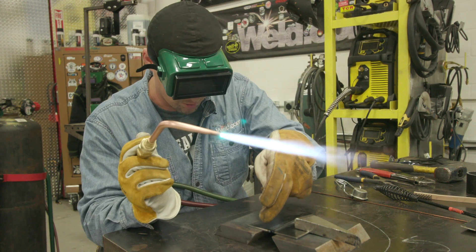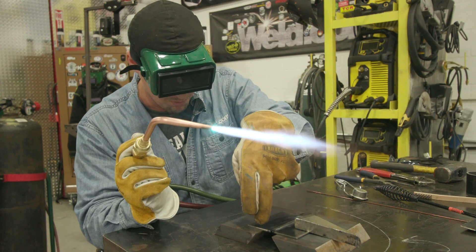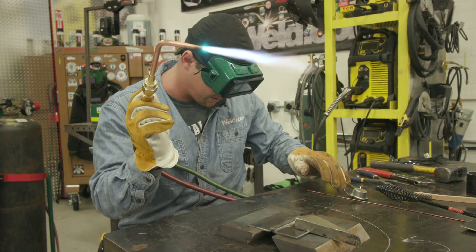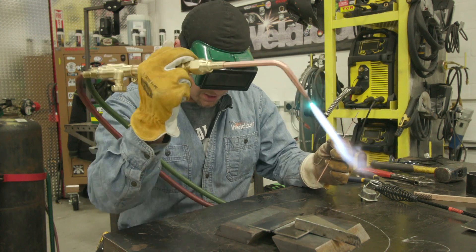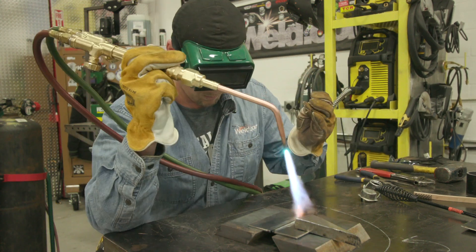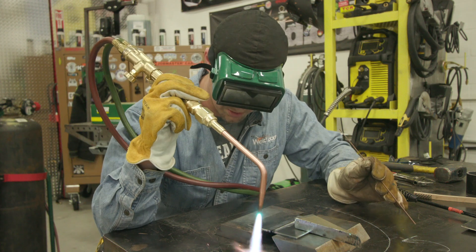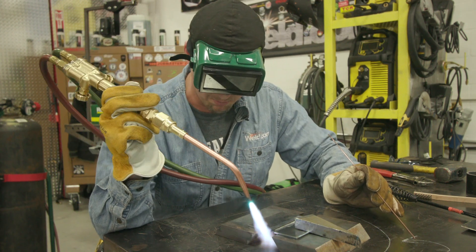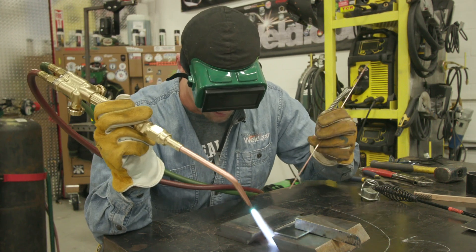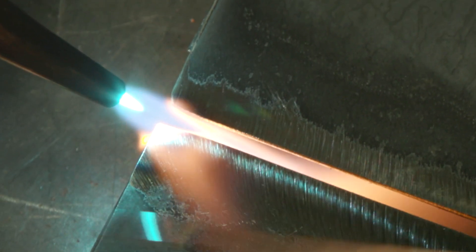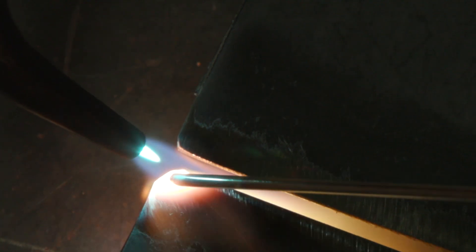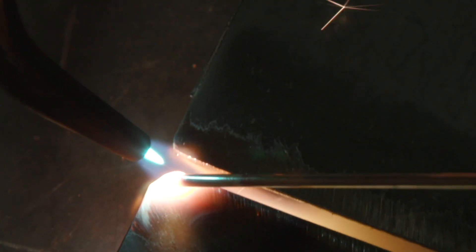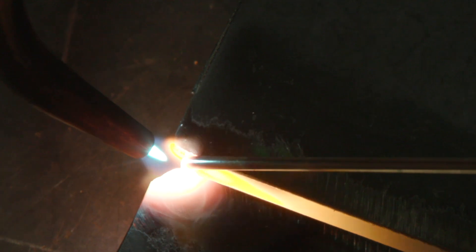I'm going to put two tacks and go to a quarter-inch, quarter-inch to three-eighths on one side. When I stop, I'm going to leave a keyhole there. Then I'm going to flip the plate around and do the same thing, quarter-inch to three-eighths keyhole. I'm going to make sure I'm comfortable. I'm going to hold this torch at 90 this way and I'm going to go about 35 to 40. So I'm going to sit here. I'm going about this cone, eighth-inch to eighth-inch away from the base metal here. So I'm going to come over here and heat this. You'll start seeing these plates melt.